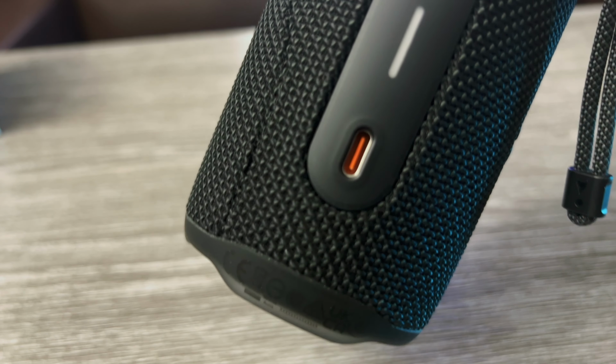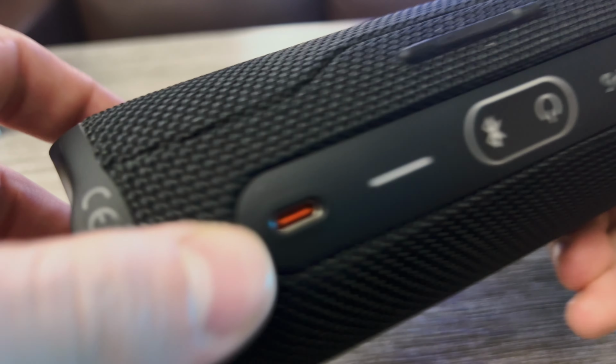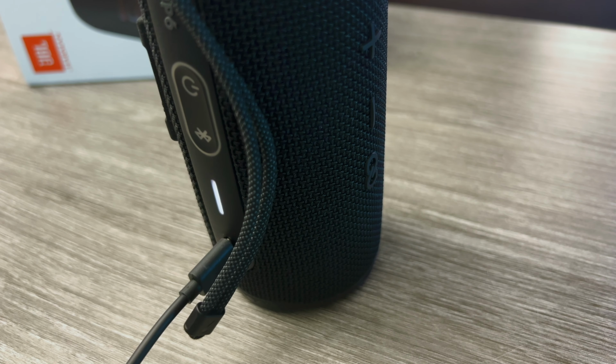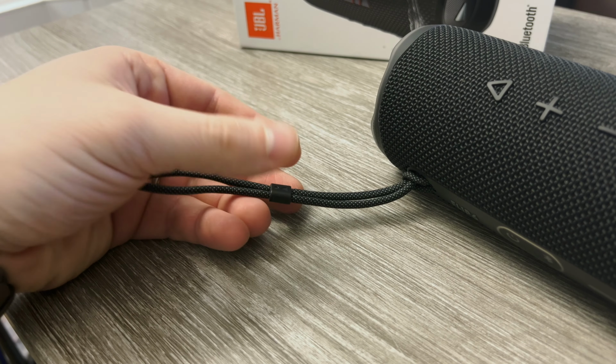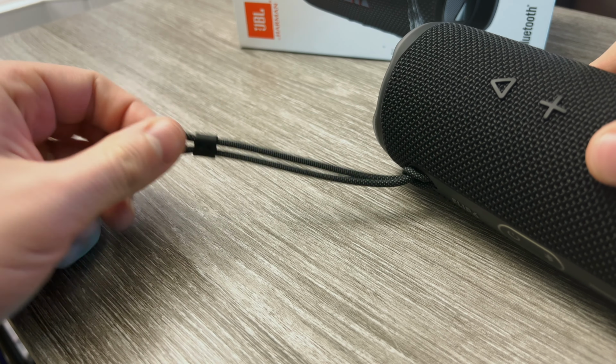As you can see, it still has the USB-C port, which now will alert you in case you have something inside when you want to charge it, so it won't damage the speaker. You can also see the battery level here. Another thing that has been improved is the strap. It has this small thing that makes it look more modern.